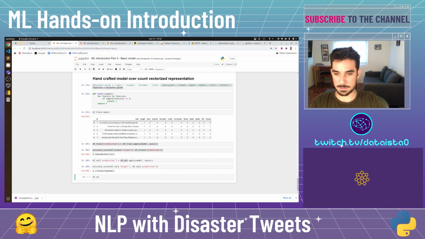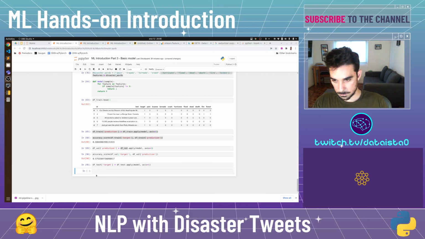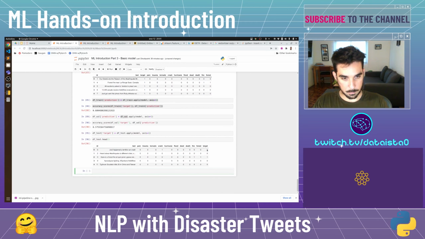So, test.apply model axis 1. We'll call it target, and then we have the target and the ID.